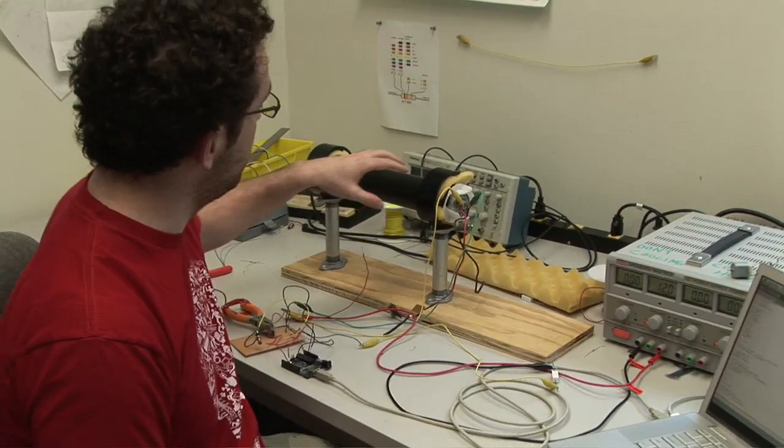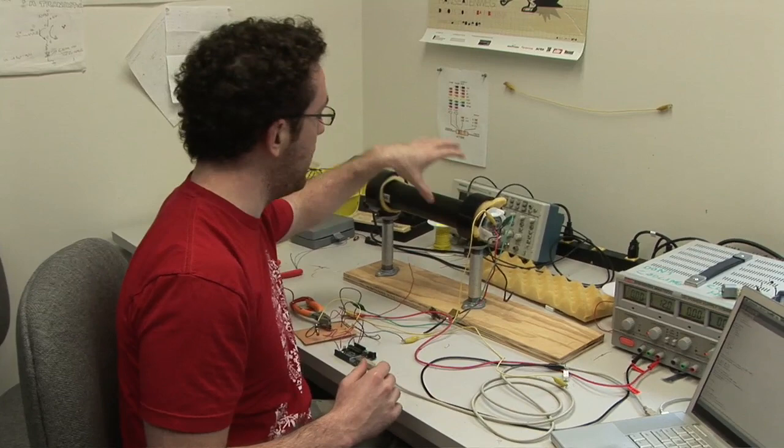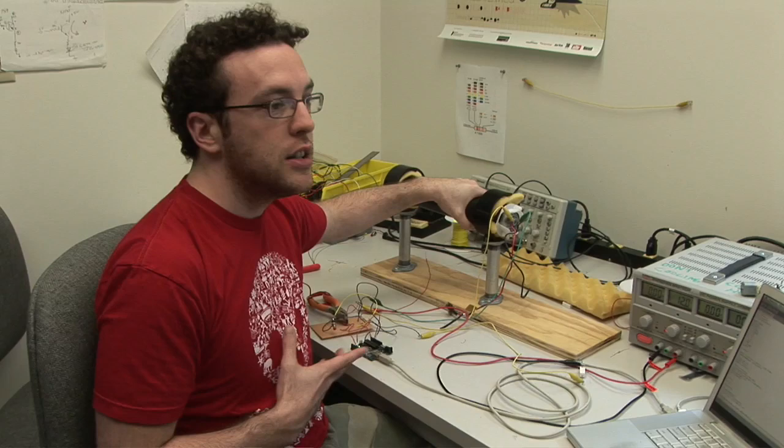The object is to have the motor vibrating this tube, and a person can put their hand around it, gripping it, and feel a vibration in their hands. It's actually a nice feeling.